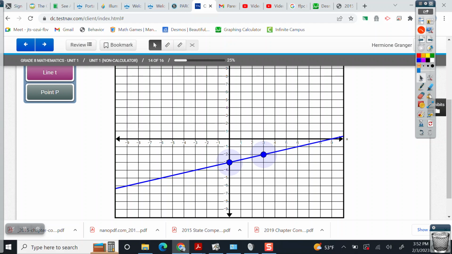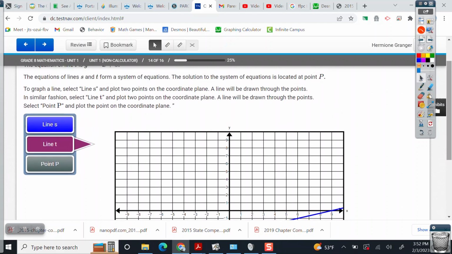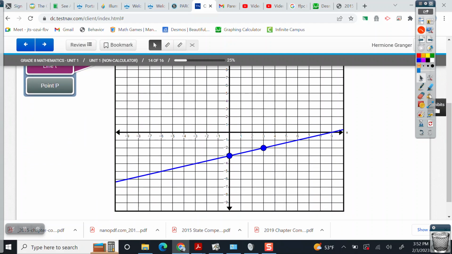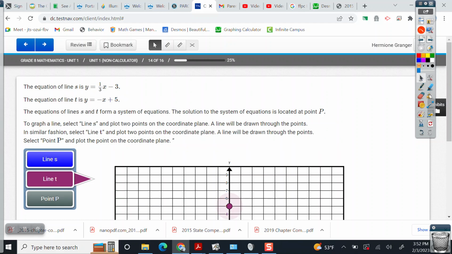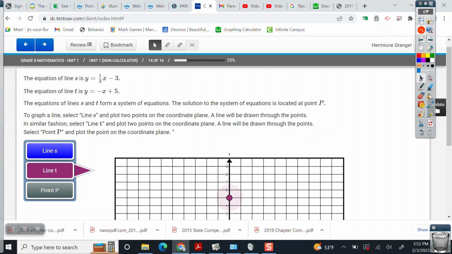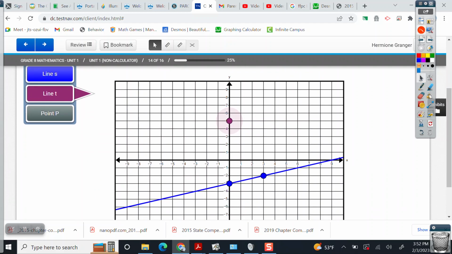Sweet. All right. So then let's switch to line 2. So line 2 has a y-intercept of +5. So I'm going to click +5, and it has a slope of -x. Well, -x, that's just -1 times x. So -1 means down 1, right 1, down 1, right 1. And so I'm going to go down 1, right 1, and there we go. All right, look at that.